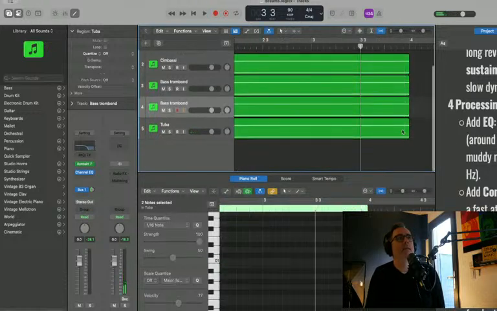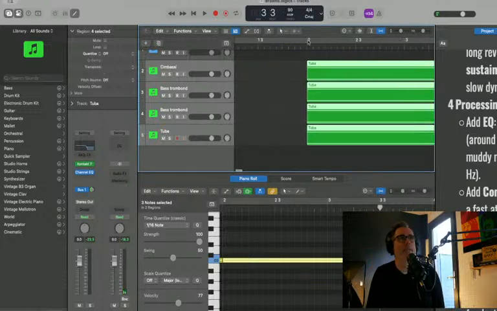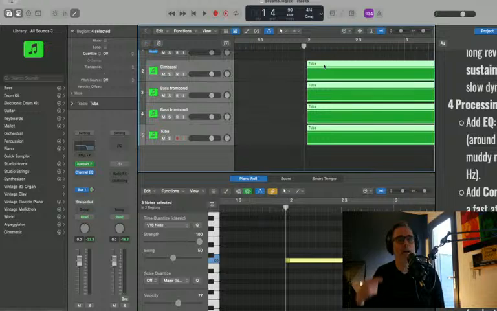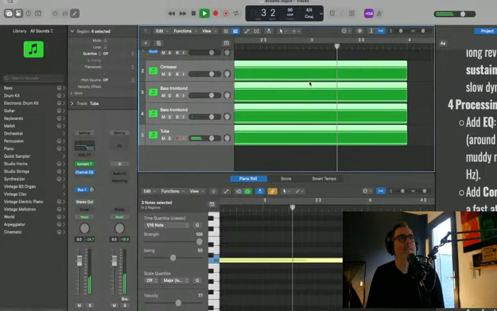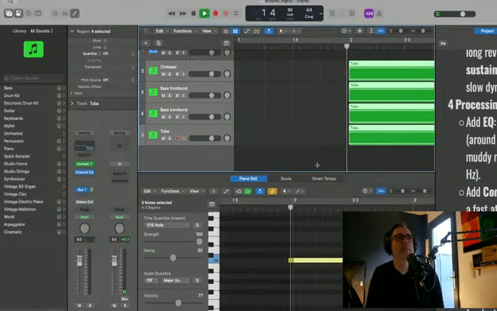Yeah, I don't like that second note that's coming in there at the end. The round robin. It comes in at the end of 4 here, so I'm just going to shorten that because the reverb tail is going to do the business.